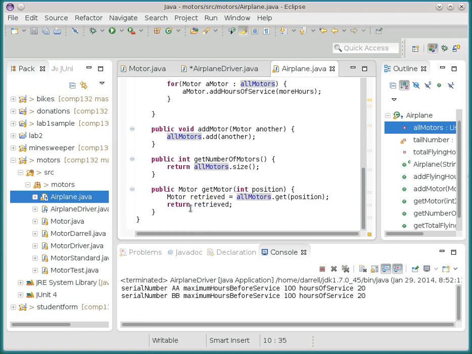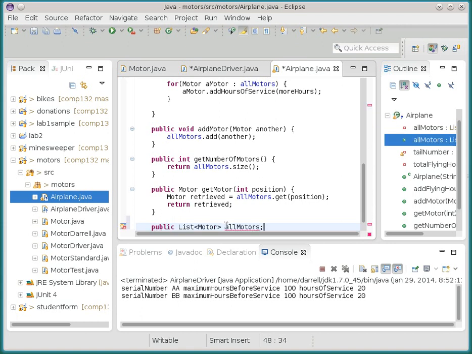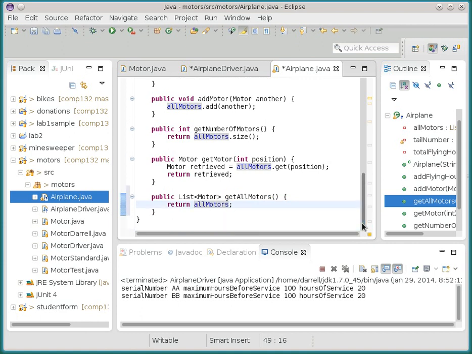Down here someplace. Public list of motors, get all motors. How about that?